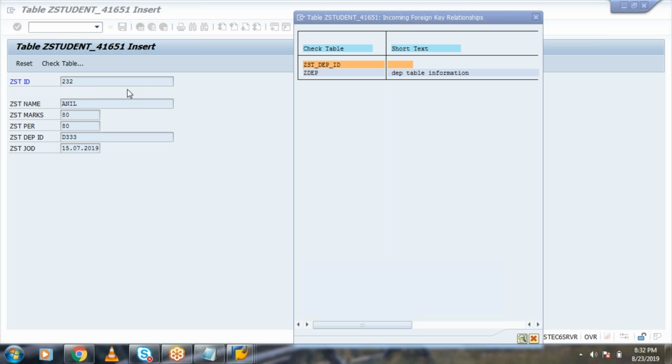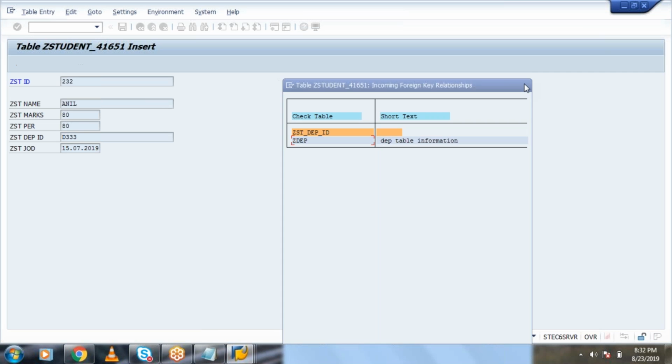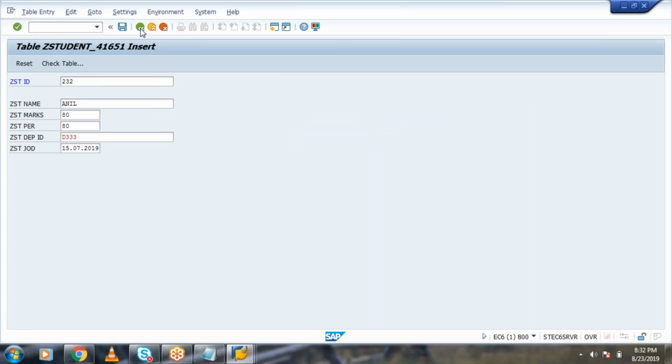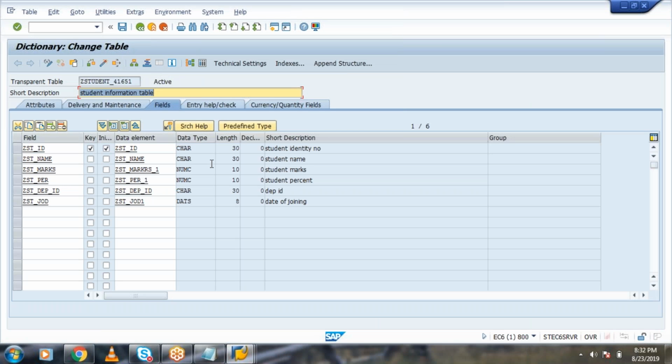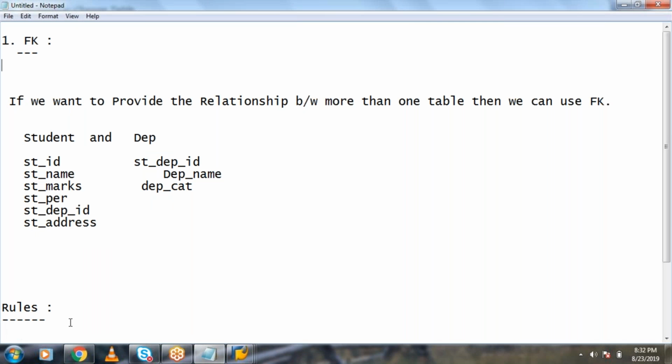Now the foreign key relationship is completed. Now I'm going to teach about the structures. Yesterday I told you, before creating a table, we create the structure. Now, how to add those created structures into the table, I will teach. Okay, brother, you can ask me why we need to add the structures into the tables.